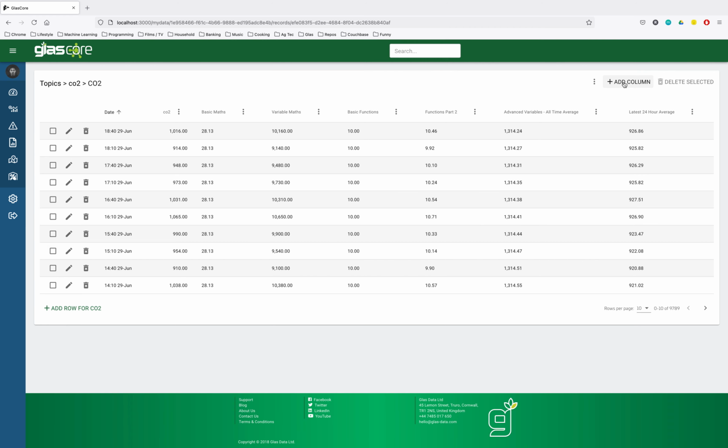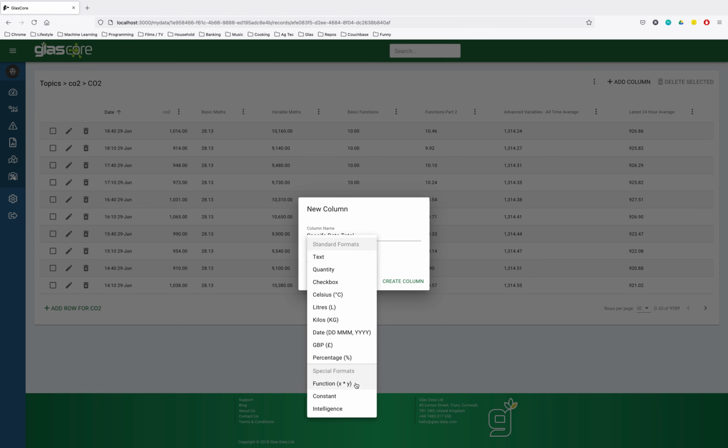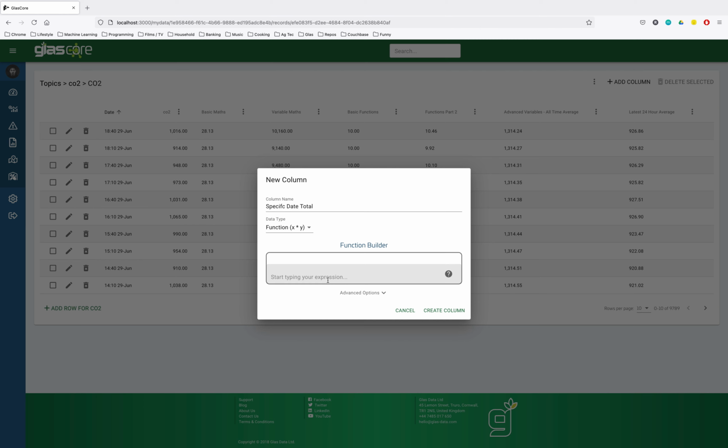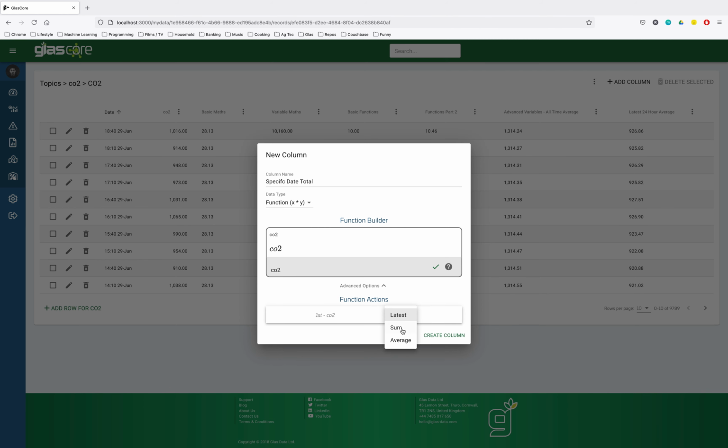Just carrying on from this, just remember that all of this can be done with totals as well. In fact, we'll do a total now. I'm going to go function again. I'm going to do CO2, advanced options. We're going to go for sum, and then I'm going to say I want to calculate the sum from a specific date range.